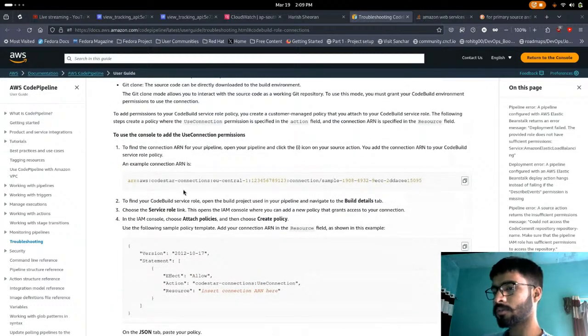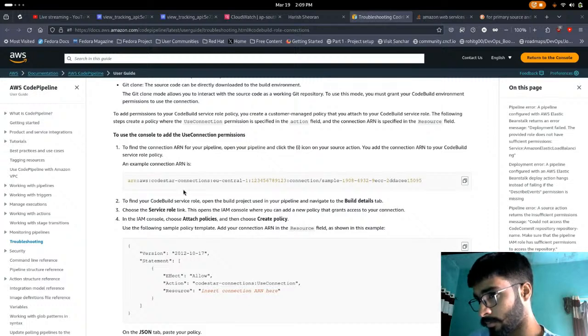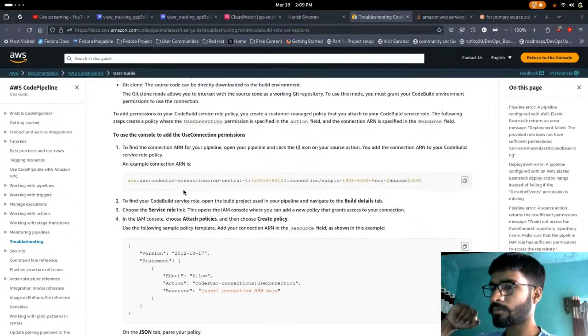So in the console, okay, the following policy. To find the reference line, open the pipeline and click on the icon of the source action. You add the connection element to the CodeBuild. Okay, so the problem is with the CodeBuild.